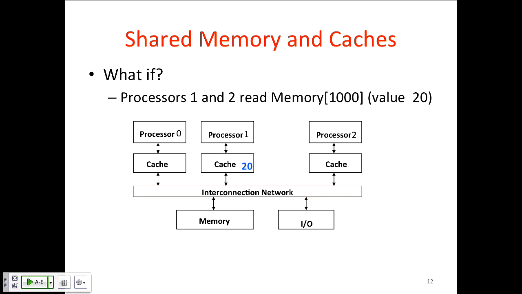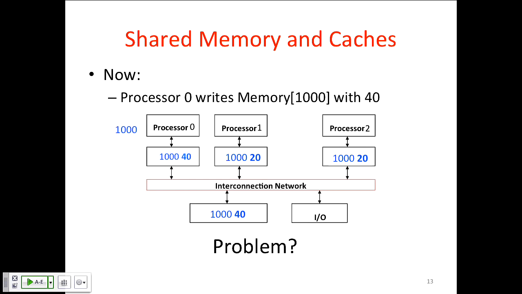Now processor 2 also accesses location 1000. It looks in the cache, gets a miss, goes to memory, and asks for the value, which is 20. You send value 20 back to that processor, and now it has that location cached as well. So both of them in their own caches have their own local copy of memory address 1000, and they both agree the value is 20, which is what the value is in main memory. Now what happens when processor 0 comes along and writes 40 to location 1000?